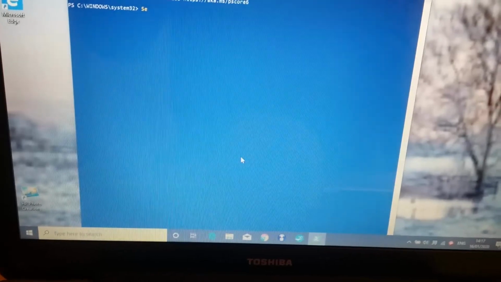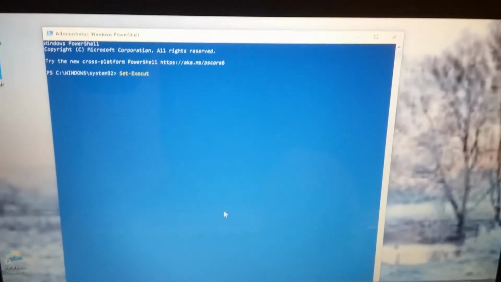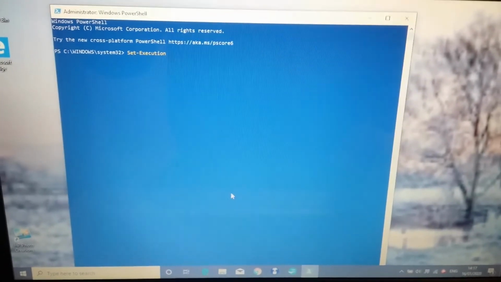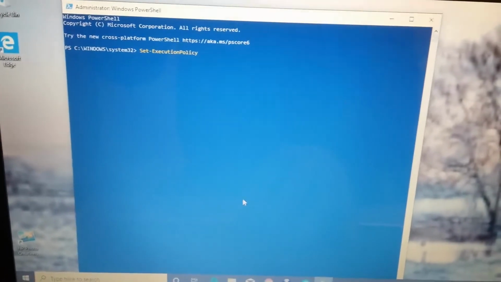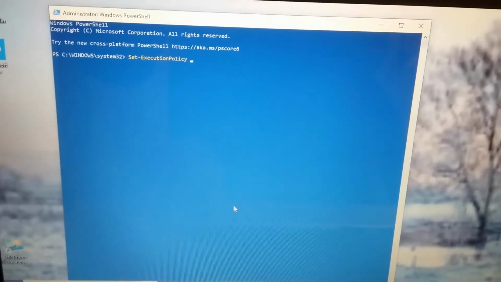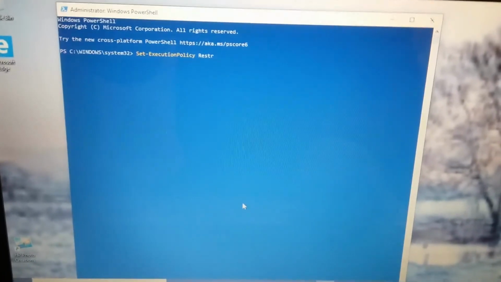So now again we have to just close this security loop by saying Set-ExecutionPolicy, so it's capital S, execution, capital P for policy, no gap in between, space, Restricted. Enter.